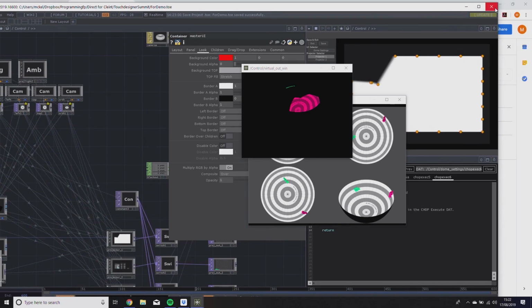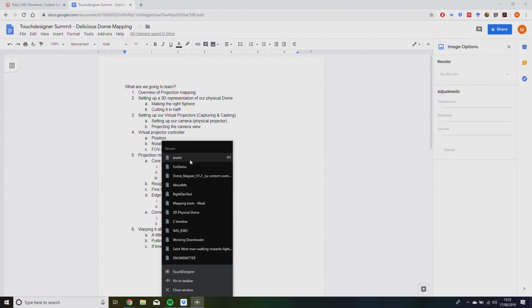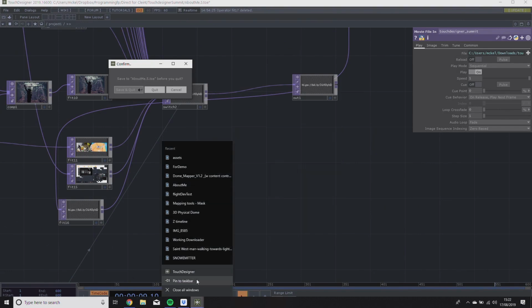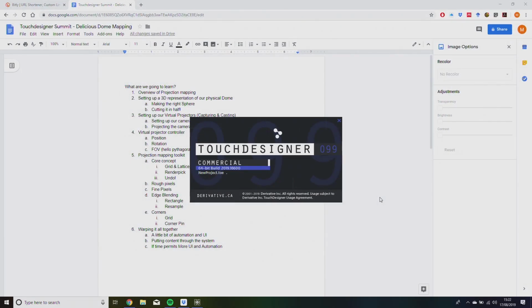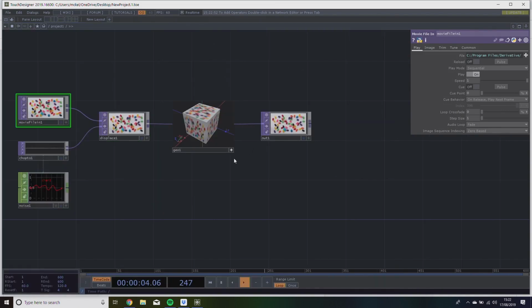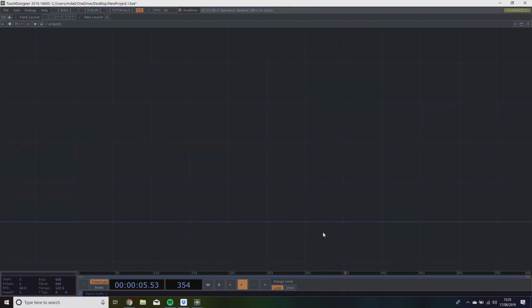So if everyone's got the file from that Dropbox folder, let's start a new Touch Designer. In this, we're going to use general primitives inside Touch Designer to make our dome, but you could quite easily use a 3D model that you've made, like an OBJ or an FBX, and bring it in and then map onto that. Kind of the same way if you were going to use something like CamSnapper, for those of you that have projection mapped before, but we're going to do all the work ourselves.